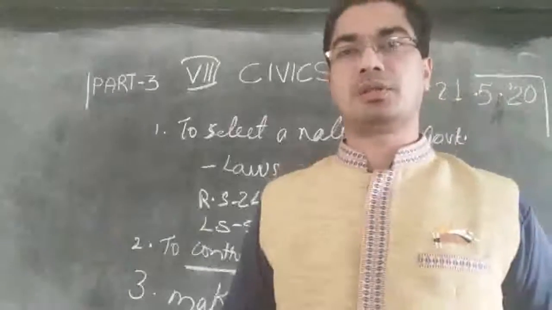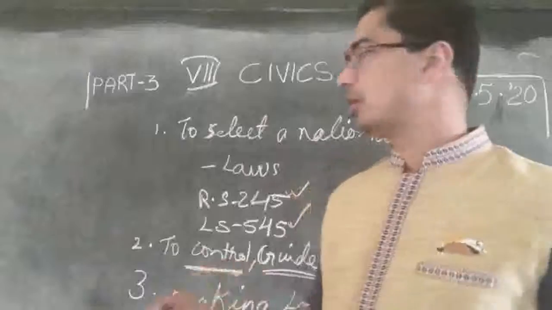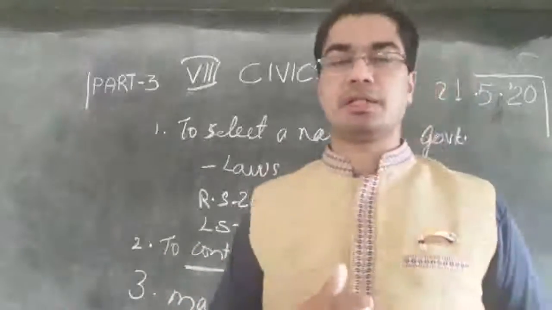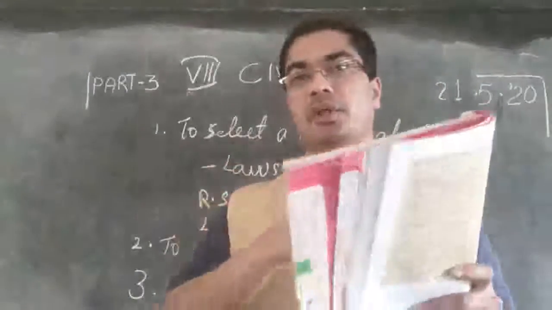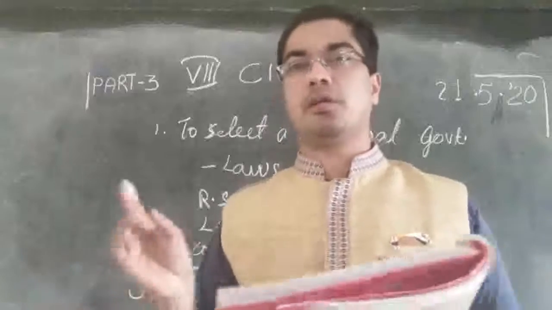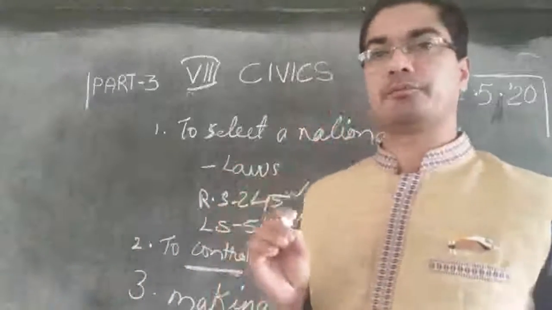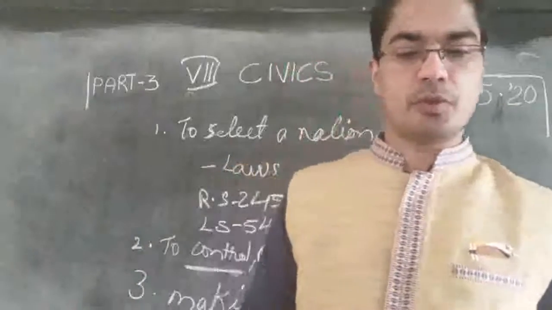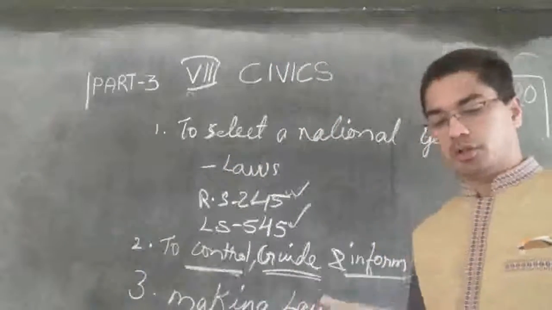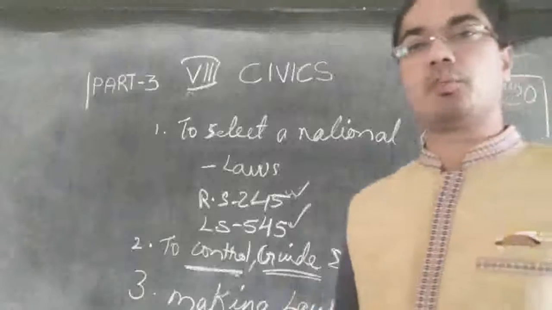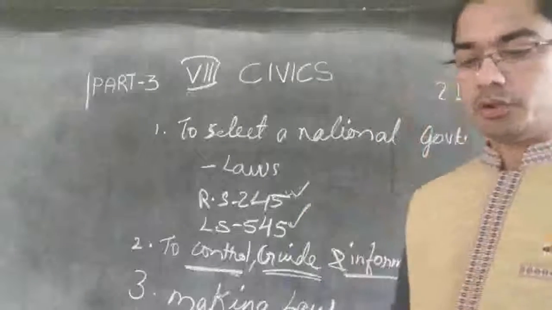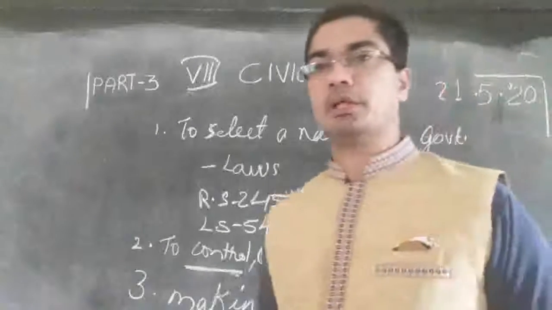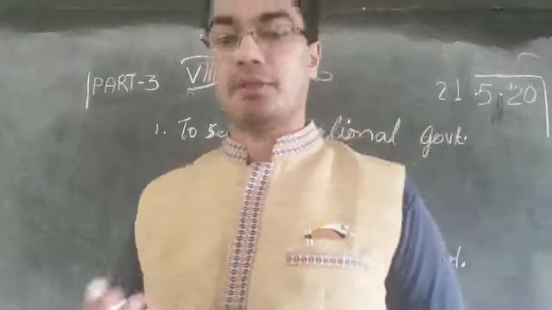So all the laws in the country are made in the Parliament or in the Assembly. If a law is made in the Parliament, it is for the whole country, and if it is made in the Assembly, it is only meant for that state. So these are the functions of the Parliament. Now we have just one more topic, after which I will wind it up.